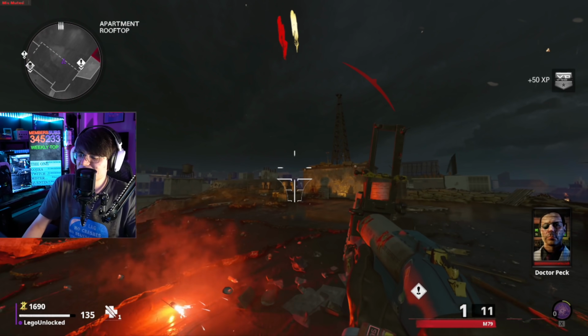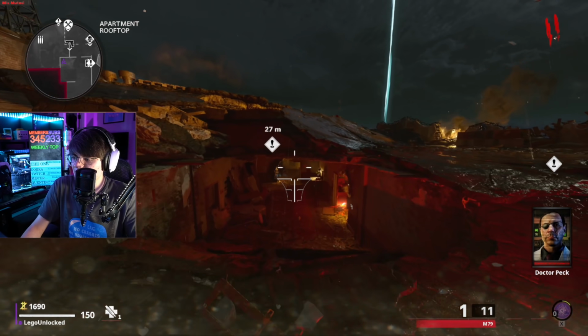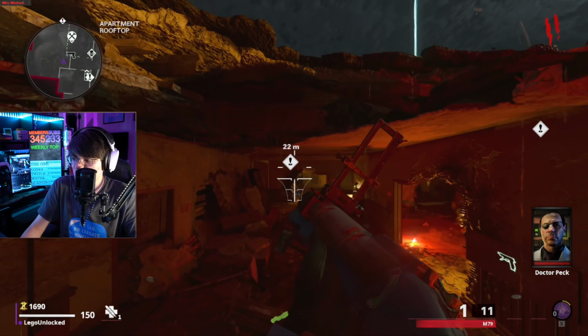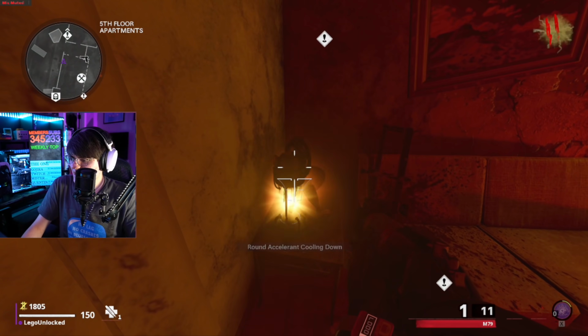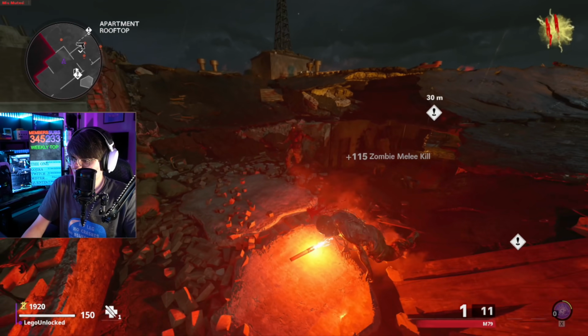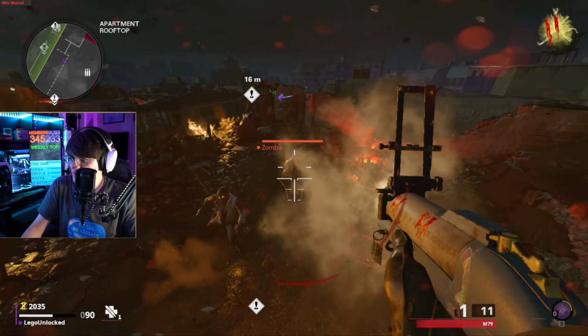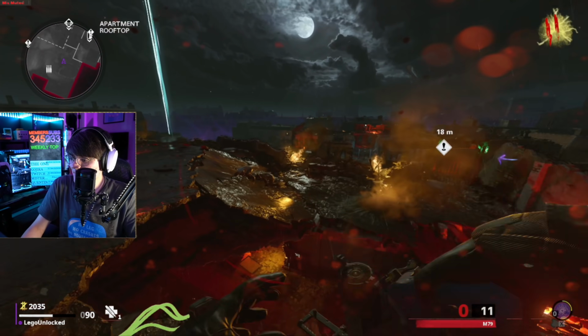But let's actually work our way to get that Mastercraft, because that is definitely the cooler item in this. Even though I thought the Noob Tube was going to be, I'm a little disappointed with it. And yeah, I just turned on the Rampage Inducer while I'm using the M79. I feel like I'm going to regret that in just a few. Yep, I'm already regretting it. But I'm going to go ahead, get set up, open up Pack-a-Punch.